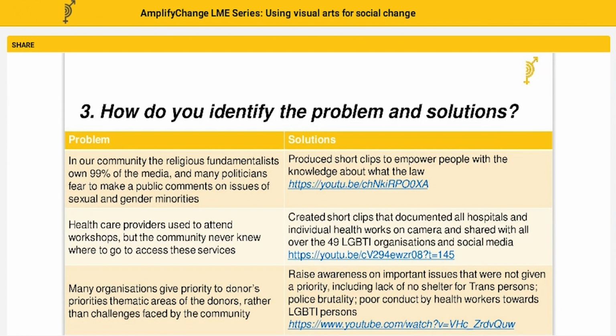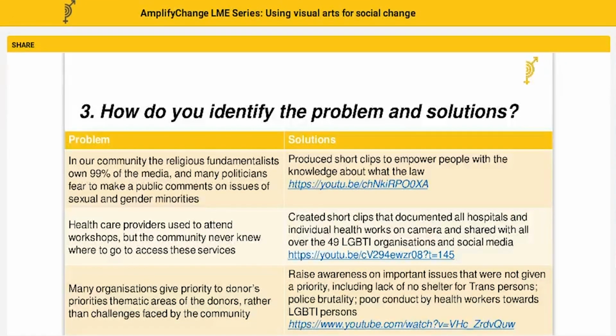Then you scale it down to which community am I serving? In our case, we are serving the LGBTI community. So we look at what problems LGBTI persons are facing in Uganda, and the causes of the problems. Then we say we have religious fundamentalists who will say anything they want. We have politicians, and now when you look at these components, you've started identifying the problem. So now you're like, how do I engage? How do I start working towards achieving change?